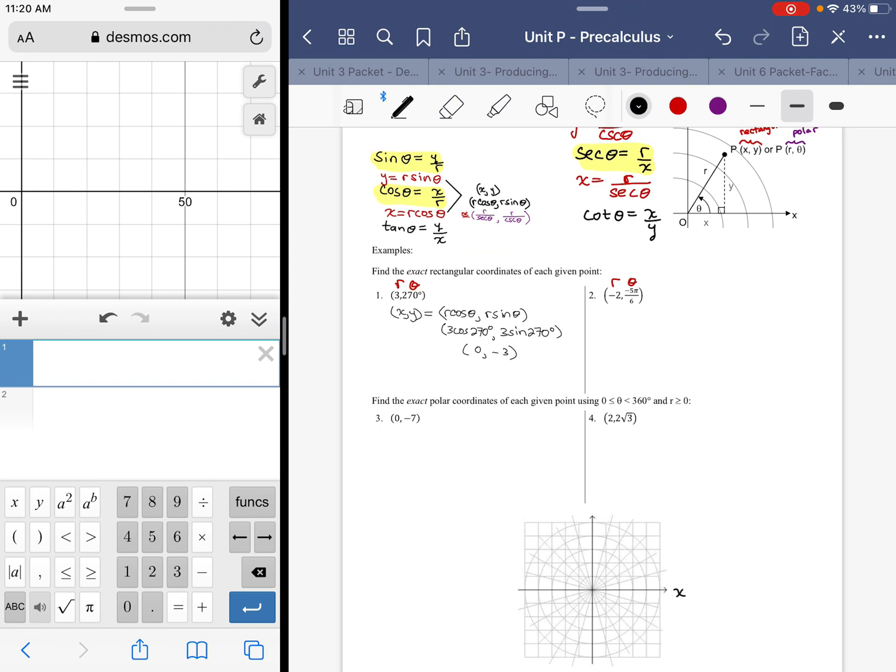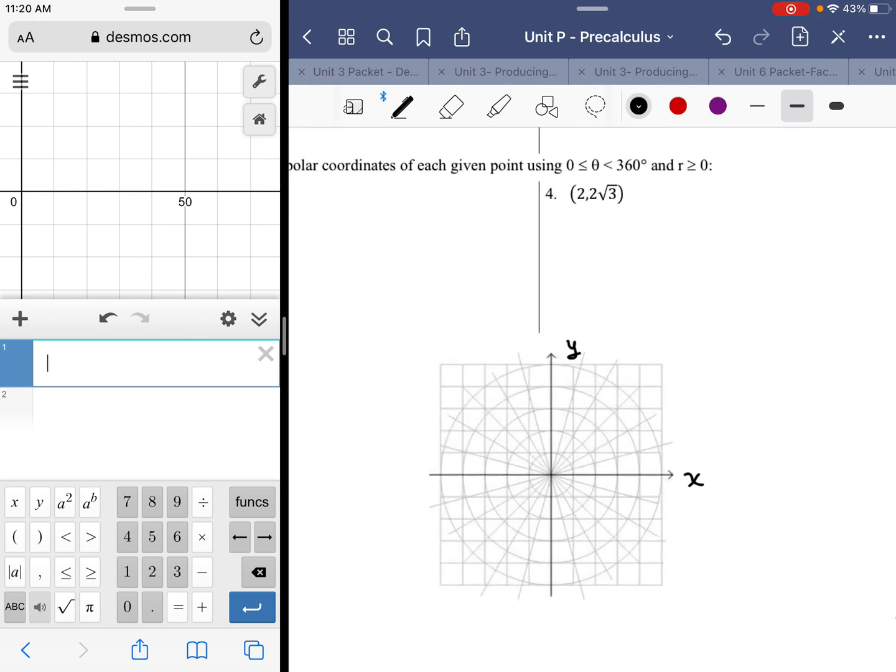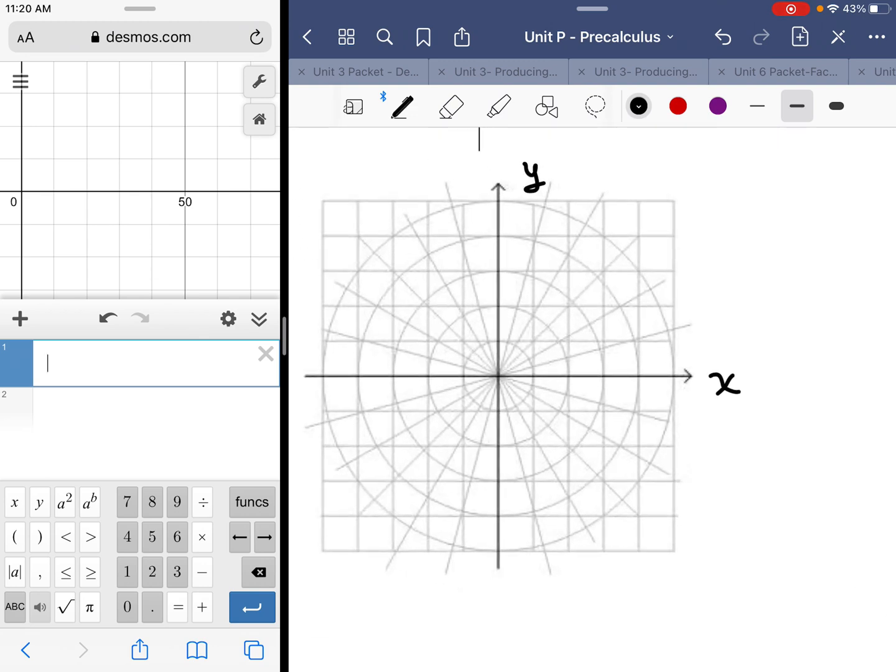Now I'm going to just pop this on the graph below. It's got a rectangular coordinate system overlaid upon a polar coordinate system. So the idea is that if we plot in one system, we should be able to see how it jives with the other. So if I plot, we have 3, 270. So 270 degrees would be down here.